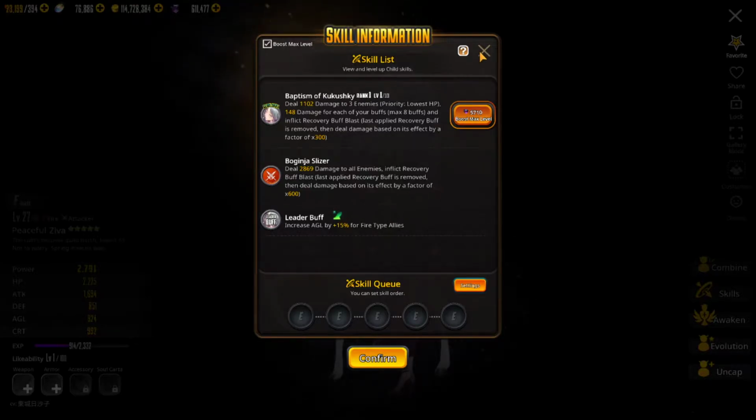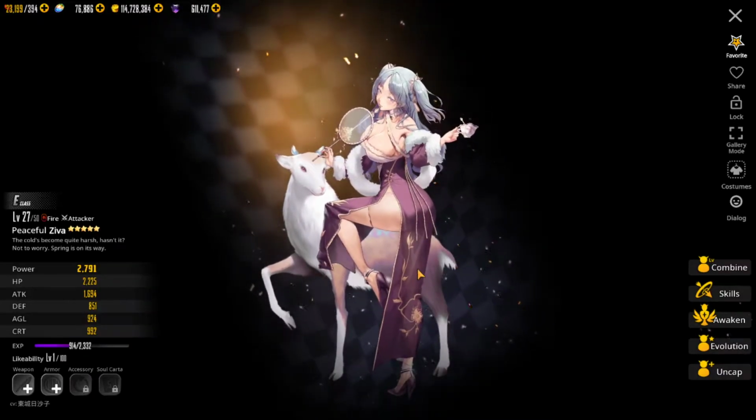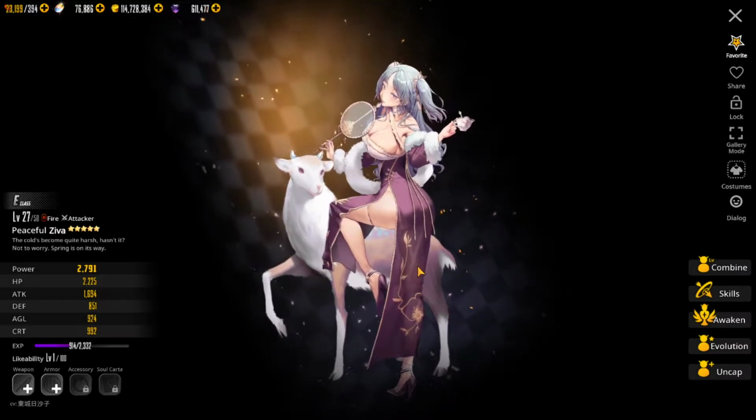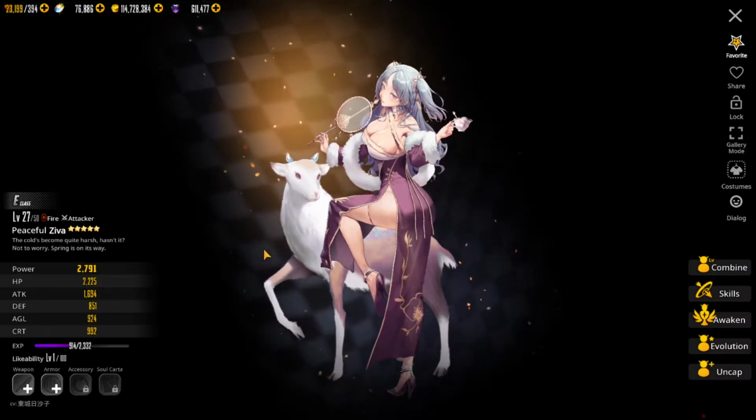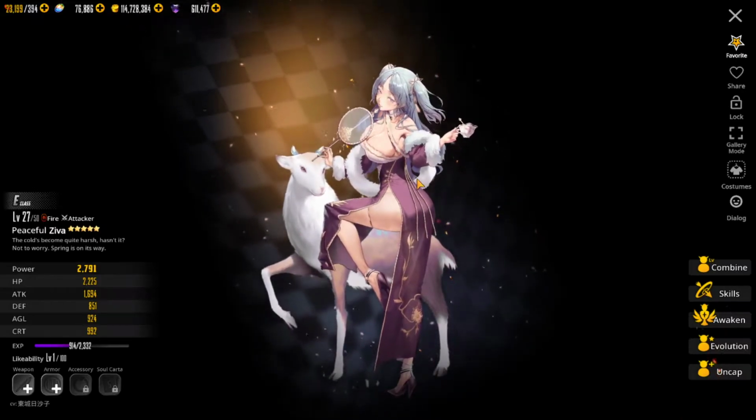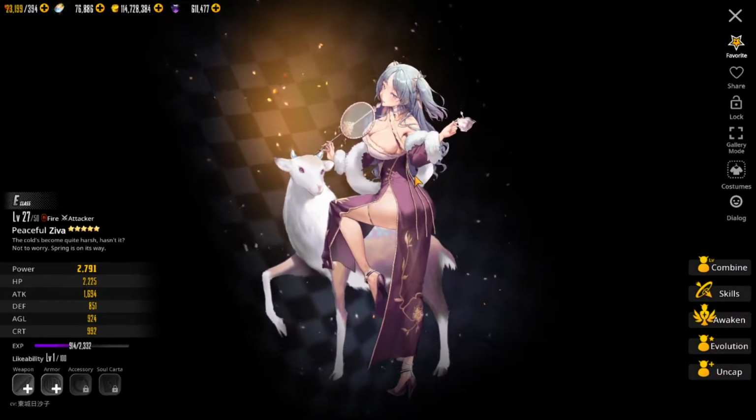So she's not a world boss unit, as some of the units are clearly identified for world boss. She is not, but she's not a bad child if you're looking for a fire attacker. But there are some pretty powerful ones out there.